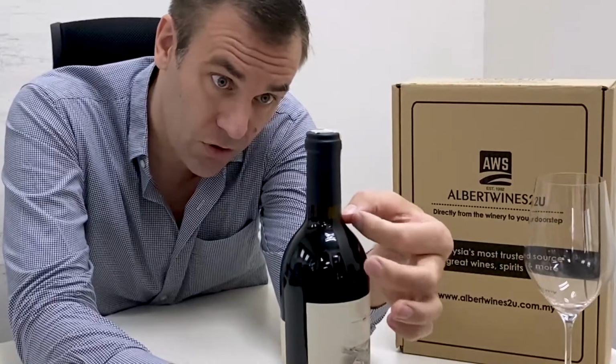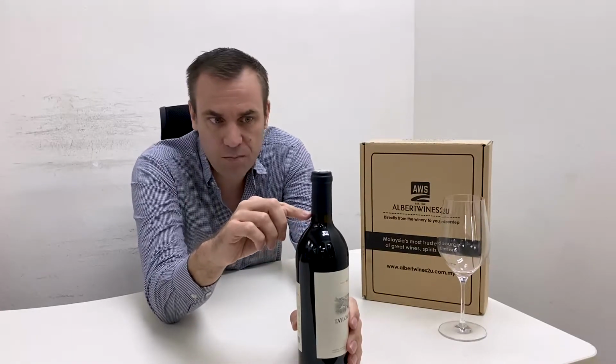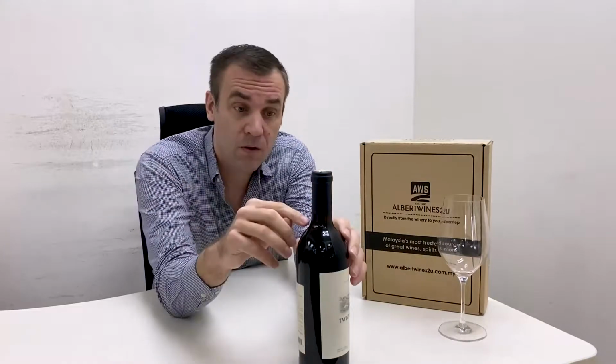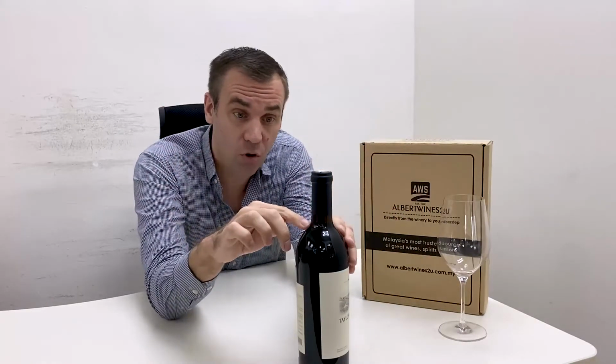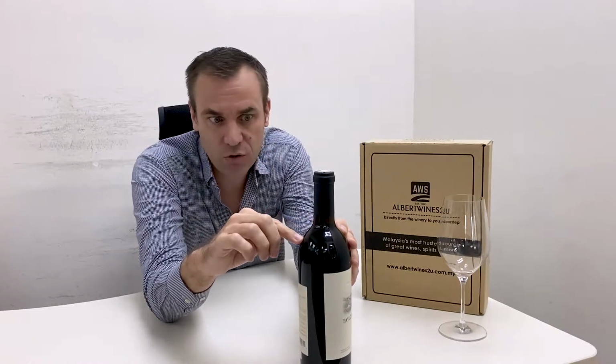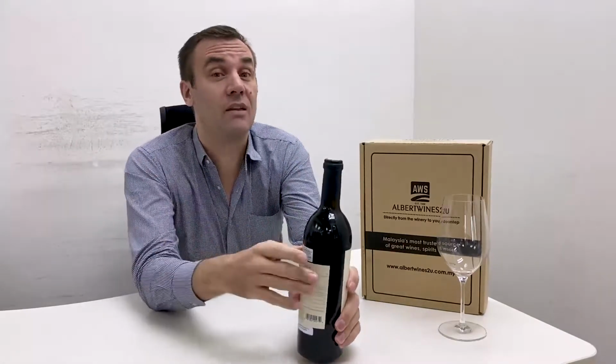The last thing, when you buy older wines, is to look at the level of the wine in the bottle. You won't see too much on camera, as the bottle is pretty dark, but normally when the wine is bottled, the level will be about here. This is called in neck. Because this is a cork, as the wine evolves you will have natural evaporation the older it gets. This one is just at the base of the neck, which is still a very good level. If a wine is 10, 20, 30 years old, the level gets lower: upper shoulders, mid shoulders, lower shoulders. The lower it gets, the more chance the wine is oxidized. So you always look at the top and the level. Here we have base of the neck, a very good sign.